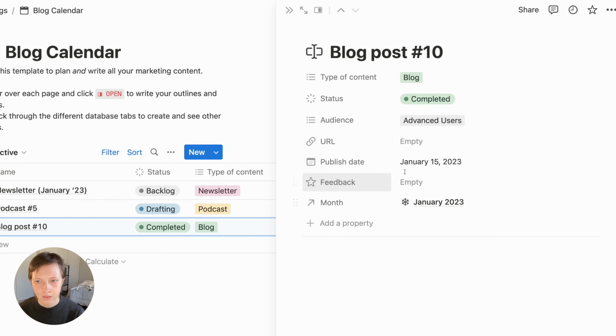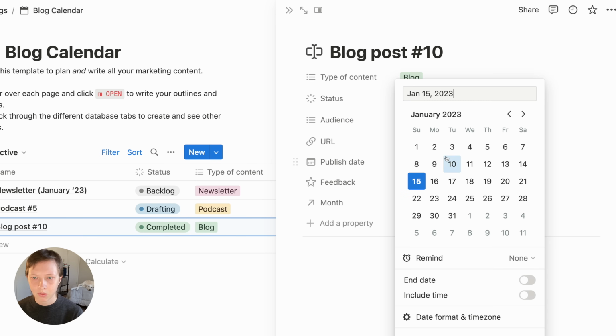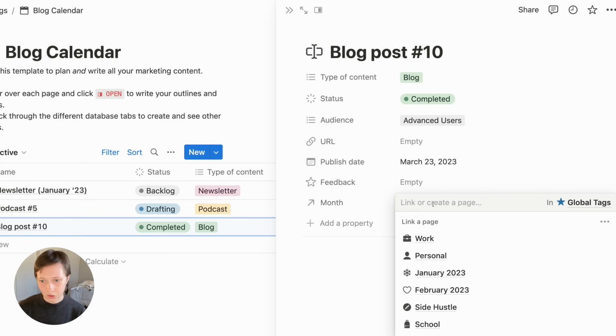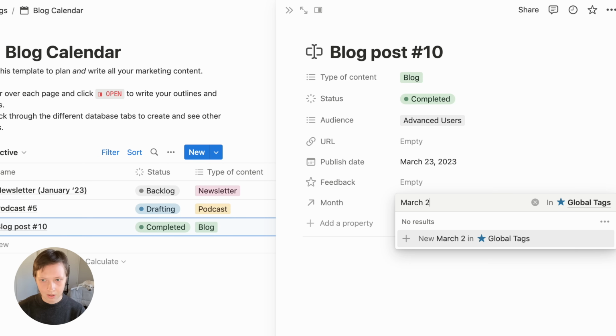January. So let's say that this publish date is not January, but rather March 23rd. I can go to month, and I don't have the tag March 2023, but I can create it here. And it will give me the option to create a new tag in global tags. Select that.